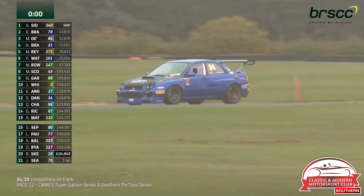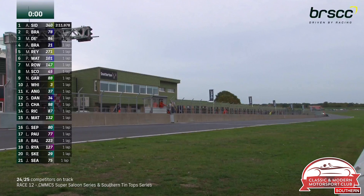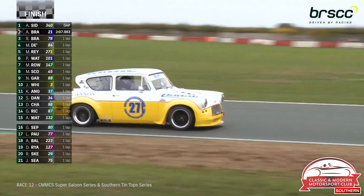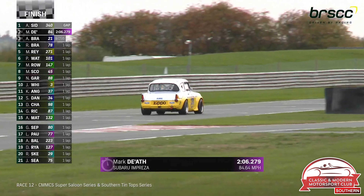Despite Mark Diath's best efforts to close in, good effort from the back of the grid after he missed race one. But today in Norfolk it's been a perfect day in the countryside for Alex Sidwell, who takes victory for the second time today in the Holden V8 supercar — taking the win in the Super Saloon. Second for Mark Diath from the back of the grid. Third place goes to Adrian Bradley. Mark Diath sets the fastest lap of the race on the final lap as well.